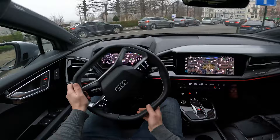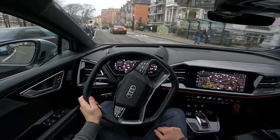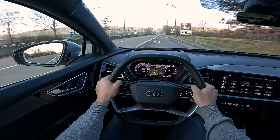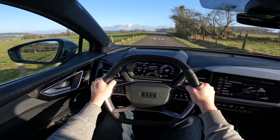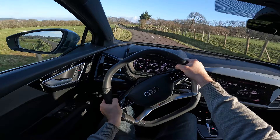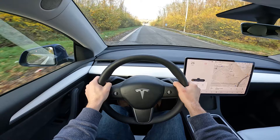This is the 40 e-tron model. It is rear wheel drive. The electric motor generates 214 horsepower and 310 newton meters of maximum torque. It goes from 0 to 120 kilometers per hour in 8.5 seconds and the top speed is 160 kilometers per hour. On paper it's not super fast, however it's an electric car so power is immediately available. To me it's not underpowered and it is enough. It feels nice to drive, however I would not characterize it as having a sporty side, not even in dynamic mode. If you find this very important you are better off selecting a 50 e-tron quattro. However if you really want sporty, the Tesla Model Y offers better performance but at around 63,000 euros it's a lot more expensive.